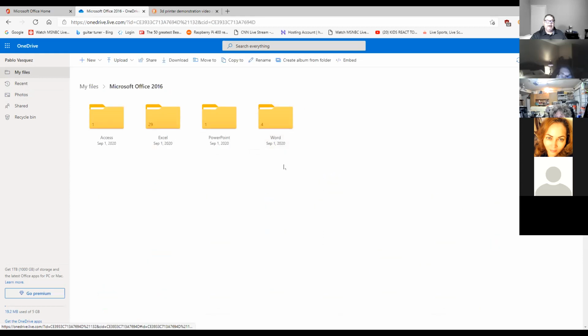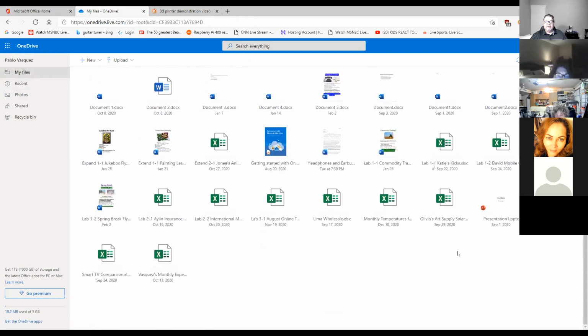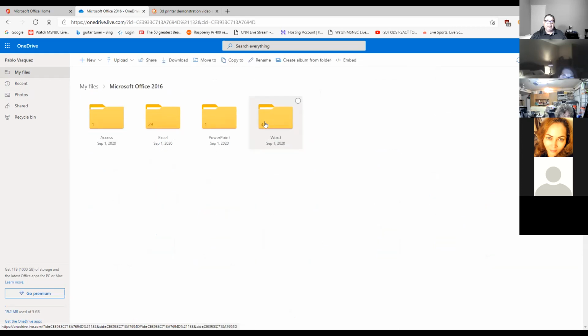I click on this. I have one specifically for Word documents, one for Excel documents, PowerPoint, and one for Access documents. So you can be very specific to create your folders and put your files in there. Like this one is a flyer, it's a Word flyer, so I can drag it and put it into my Word folder. I'm going to let go there, and when I click on it, it's right here. I can just put it in my Word folder. So that's how I organize the work, by dragging and dropping the files.